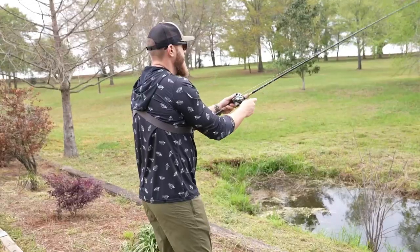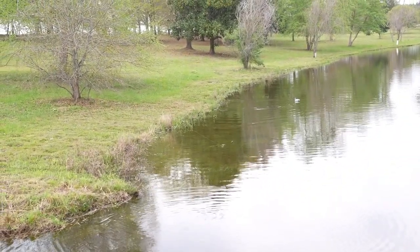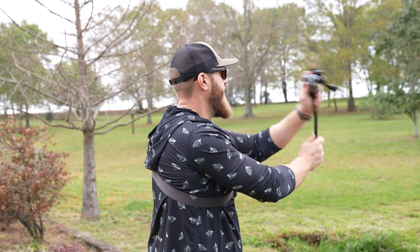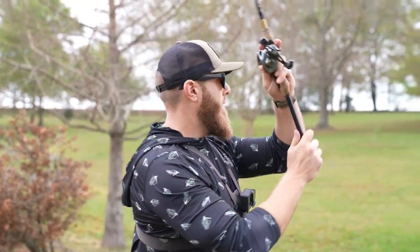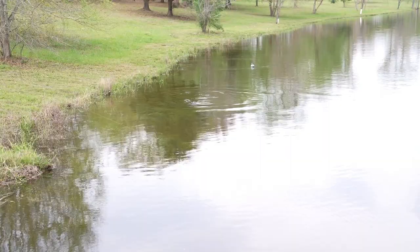Dang it, man. That means my job now is to irritate. Oh, there's a dude chasing it. I can't kill the bait like you normally would. It's so grassy right there. I think there's two bass right here. Great sign if they're that shallow. These bass are right up against the bank. Oh, I spooked them out that time.